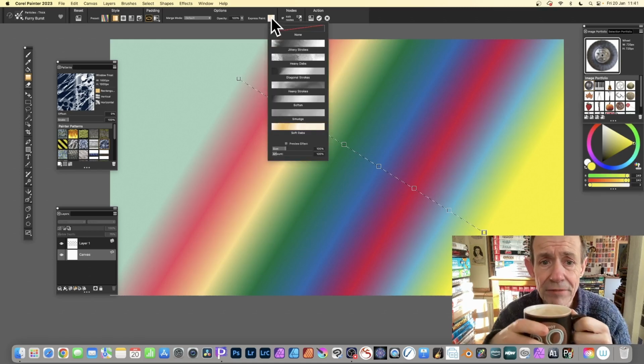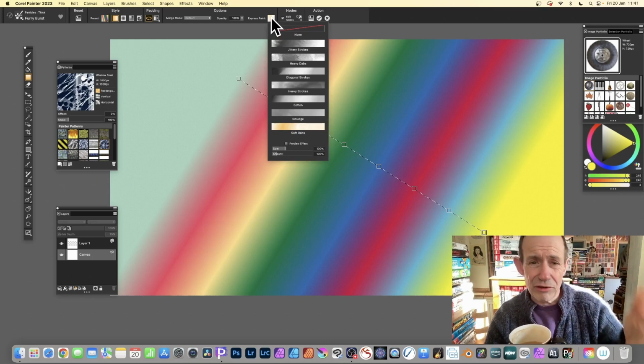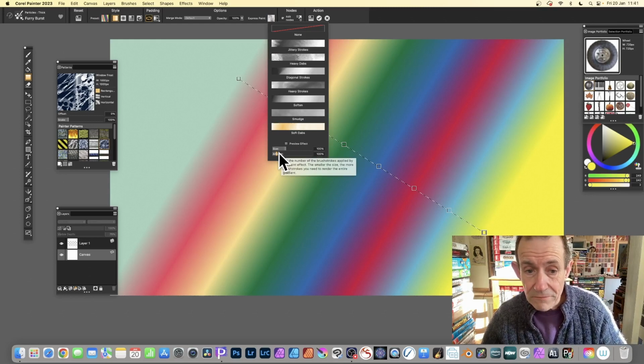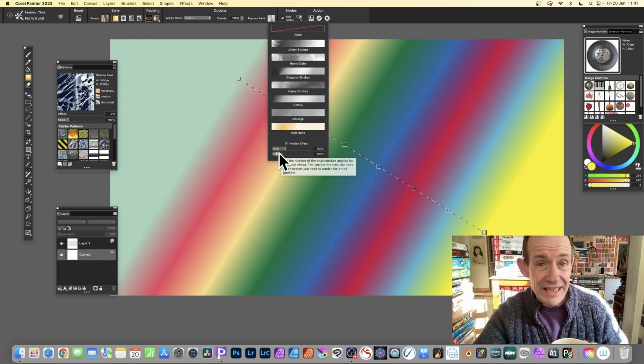So just click there and you can see what you got. You've got jittery strokes, you've got heavy dabs, diagonal strokes, you've got a lot of great options. And also you notice down the bottom, you've got size and amount. So you can modify the number of brush strokes and also the size of it. So you can make some really abstract, very noise-like designs as well from any of these presets.